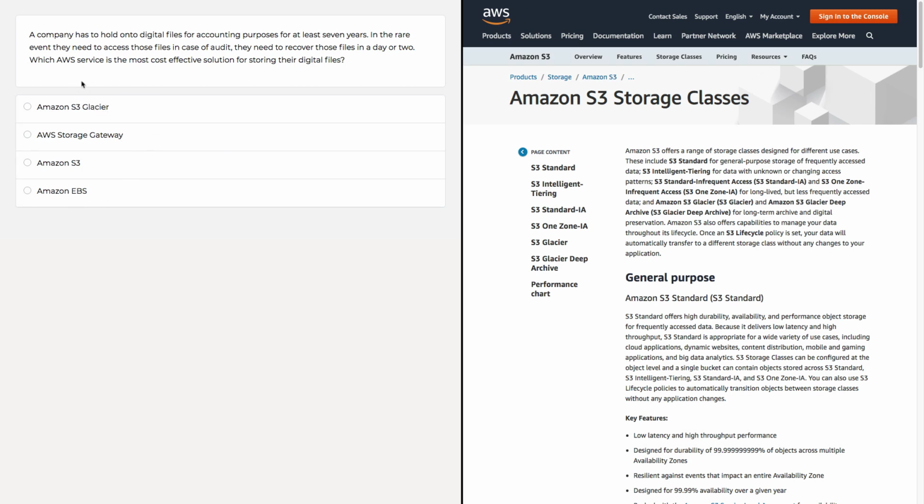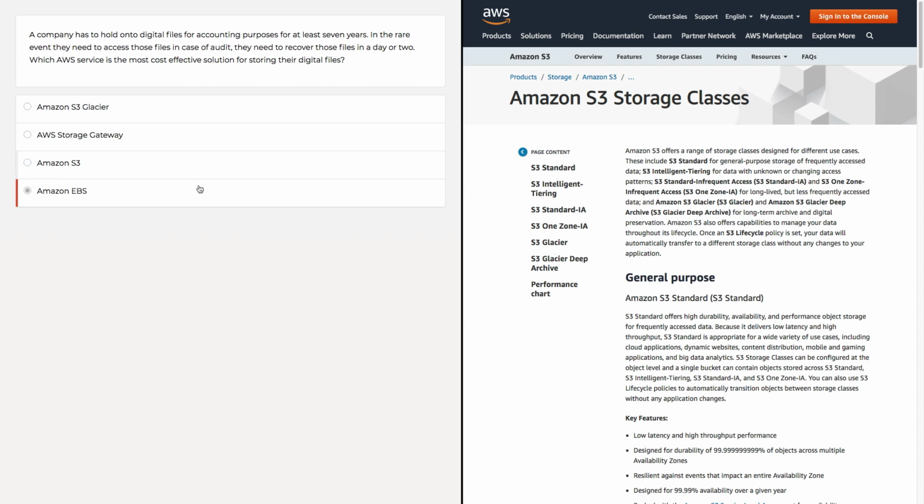Anytime you see S3 Glacier, we're talking about Glacier. Sometimes you'll see people just drop the S3, but it is a storage class of S3. And S3 is a very inexpensive service, and it has different storage classes that have different purposes and different price points. And Glacier is the most inexpensive solution as long as you're cool with waiting like at least an hour to get that file if you need to retrieve it. So Glacier is the correct answer, and S3 is a good answer, but out of the most inexpensive solution, Glacier is still cheaper.